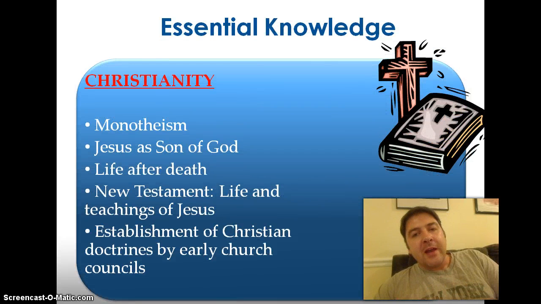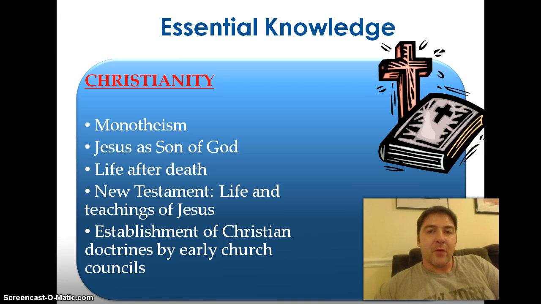Okay, Christianity. A good vocabulary word for us to know is monotheism. As you probably know, mono words in English refer to one. Whether it's a monocle, one eyeglass, or a monorail, one rail. Monotheism refers to a one God religion. For Christians, there is the belief of Jesus as being the Son of God, Jesus being the founder of the religion, and a belief in life after death and the afterlife being a key part of Christianity.